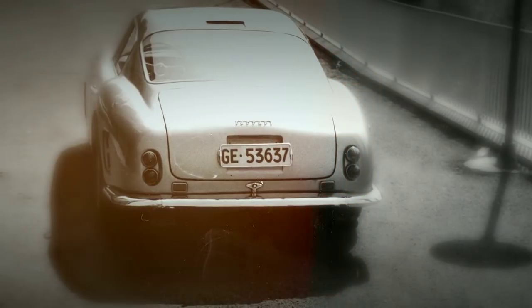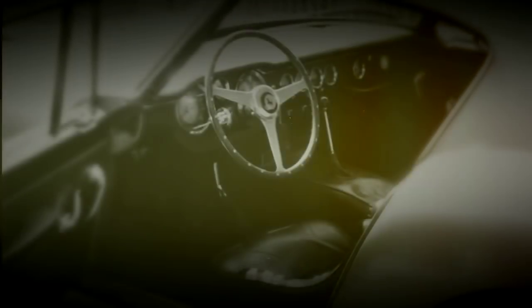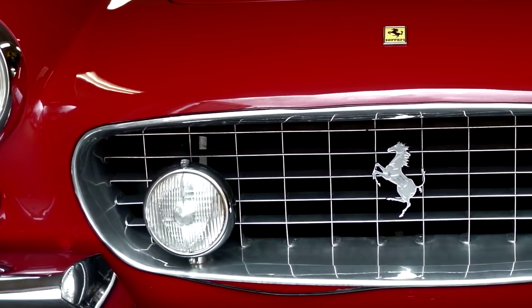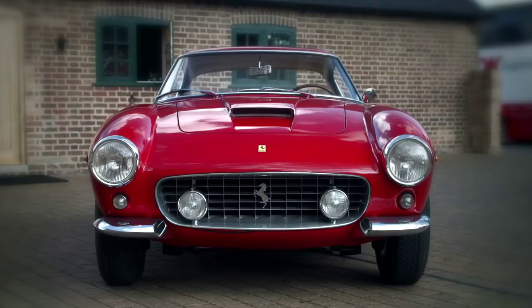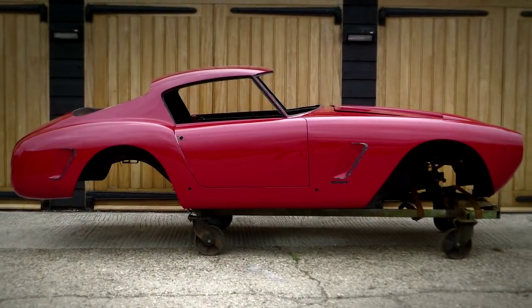The brief from our customer when it came to restoring this car was to try and replicate the exact specification of the car when it left the factory, and to make the car eligible and worthy for any Concours event around the world. We checked its history and found that it had only had two or three owners in its life and had done very little. So we purchased it for a client who was particularly keen to own it. That particular client likes his cars to be absolutely perfect, and so he said, 'Take it apart, chaps. Make it perfect.'